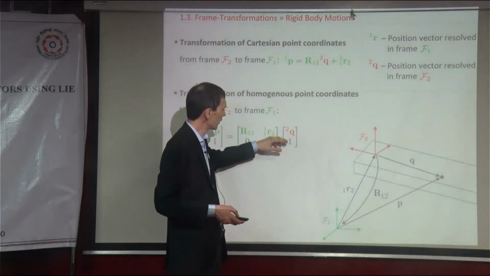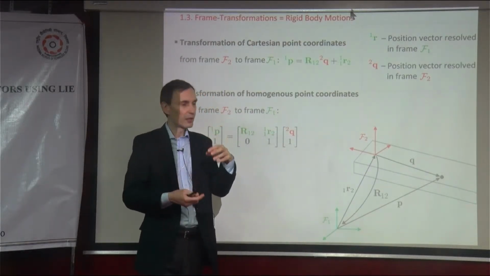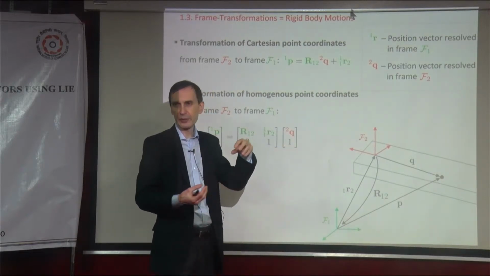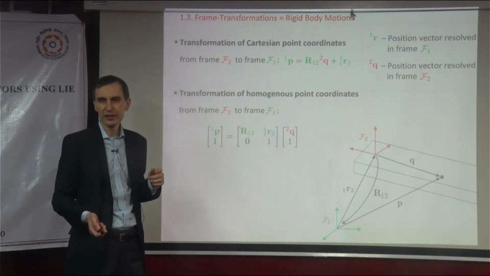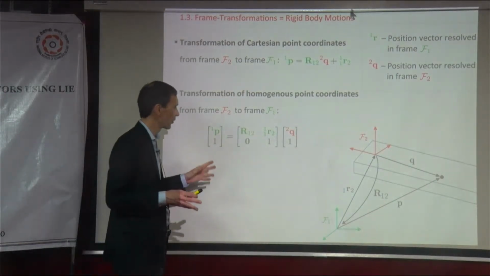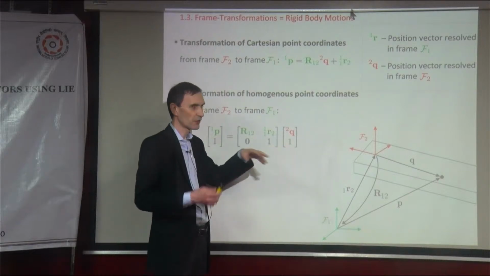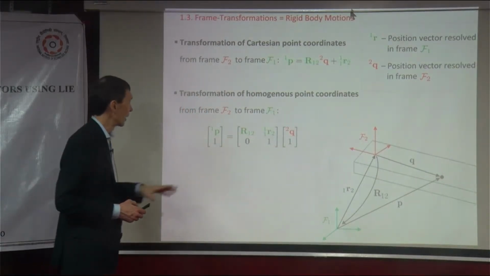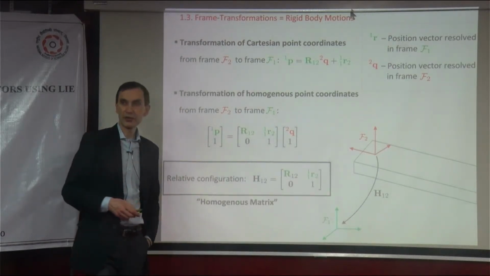By the way, when you have a vector like a position vector, and then you add the 1 at the end, so you make a 4-vector out of a 3-vector, they call it homogeneous point coordinates. There's a good reason for calling it like this, but there's much more mathematics behind it. Essentially, this has some sort of a homogenization property. And these matrices are known as homogeneous matrices.